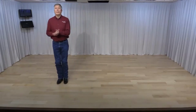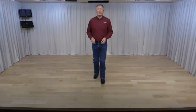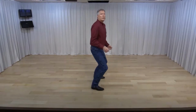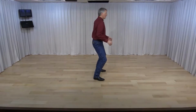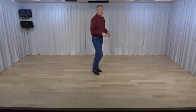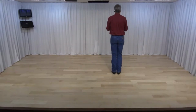Now shimmy. Right, 2, 3, left. And again, left. With your rocking horse. Pivot turn. Step, turn, stamp, clap, and shimmy right. 1, 2, 3, left. And again, left. With a rocking horse now. 3 pivots. 2 halves and a quarter. Stamp. Right, 2, 3. Whoops.